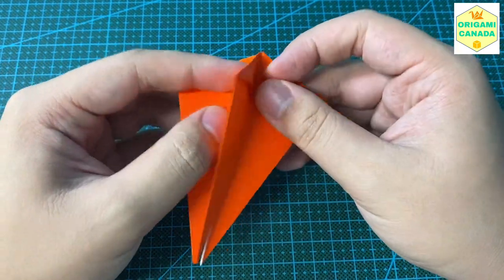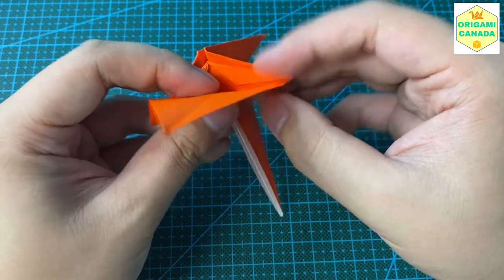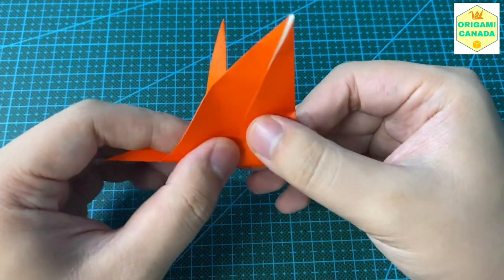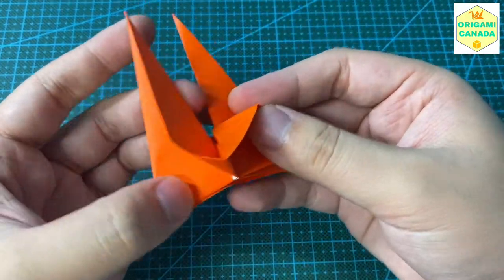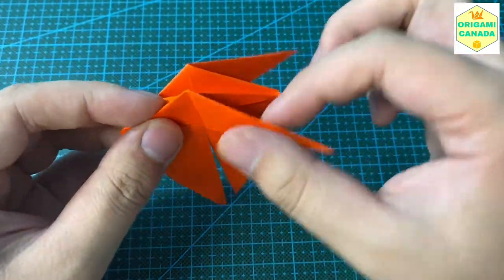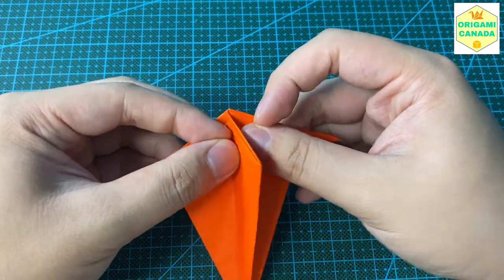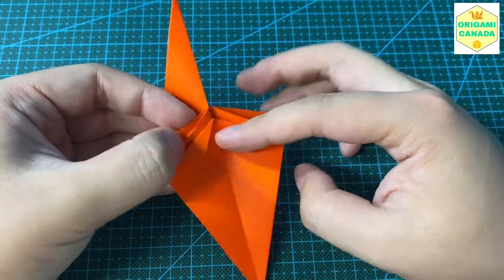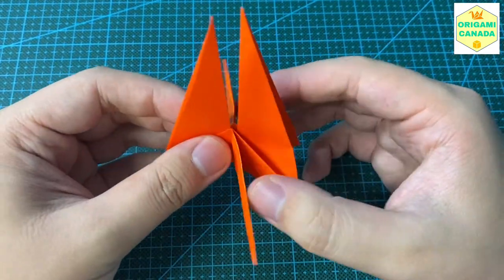Now we go to the side and put these layers straight up as high as you can go. Then go to this part and fold this layer straight up as well, just as high as you can. So instead of having the model flat after the rabbit ear structure, we bring each leg up through the middle. Now we have a structure with two rabbit ears and two side flaps that we flip to the top.